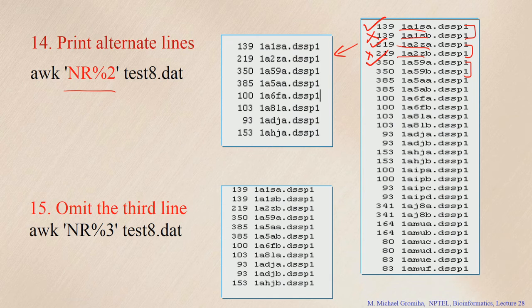If you want to omit the third line, then you put the 3. So the first 2 is present here and the third one, this 219, is omitted, and again start from this 2, right, and the third one is omitted. Here you can see the omitted ones, right, you can do it for any lines if you want to omit.